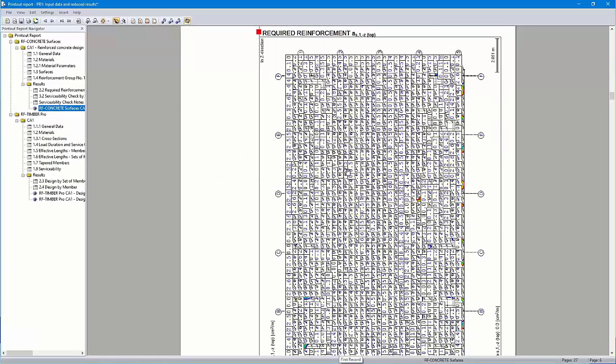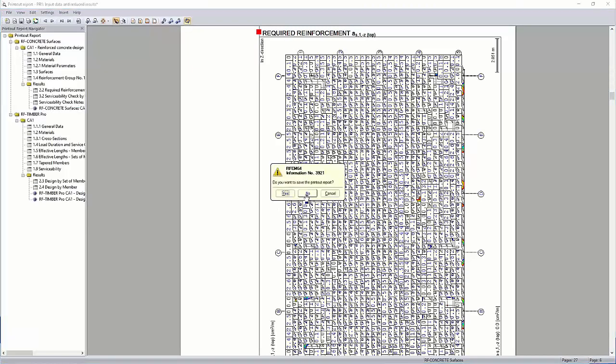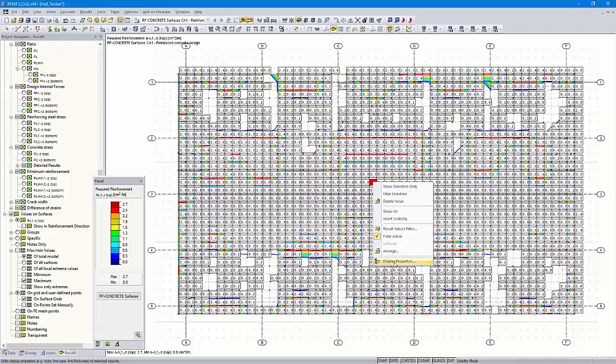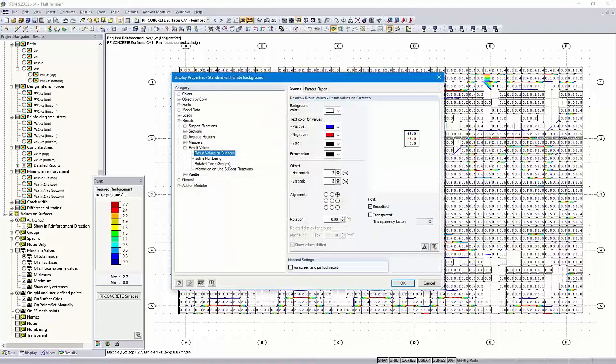Now we can see the values are too large. The graphic is quite confusing, and we leave the protocol without saving. By right-clicking on one value, we can open the display properties, and we are in the right place here, result values on surfaces.